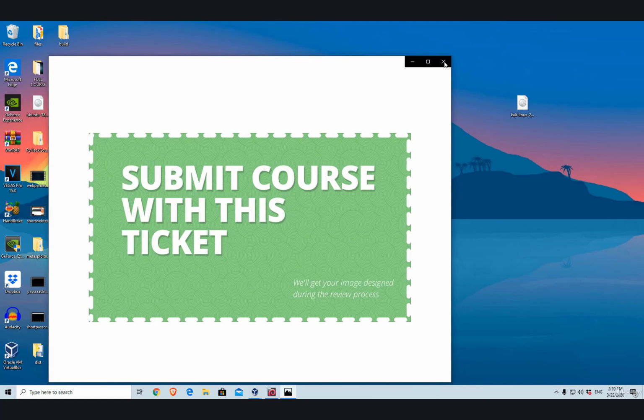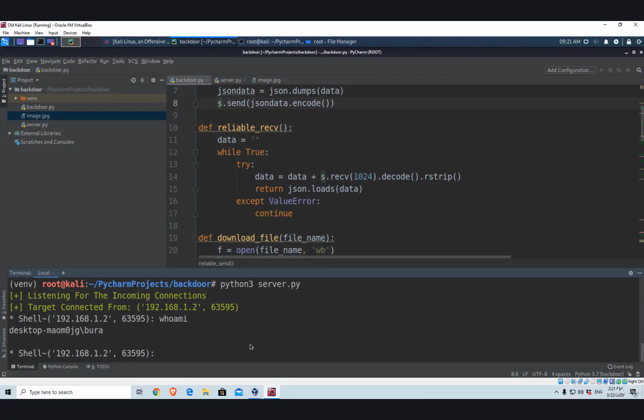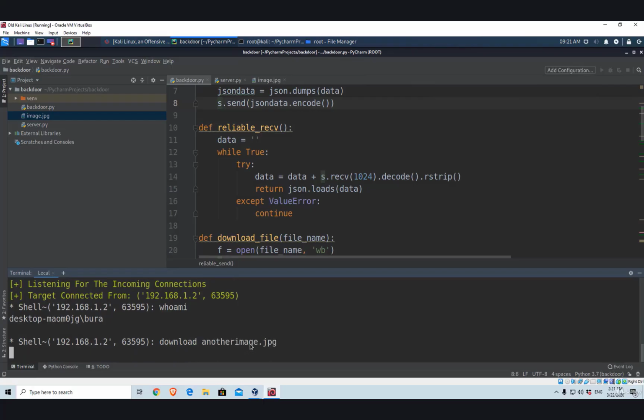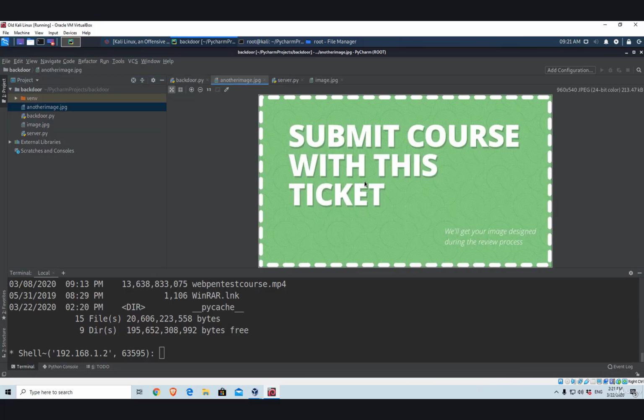This is an image from Udemy, so we're going to try to download it and get it on Kali Linux. Okay, it is called another image.jpg. Let's type the command download another image.jpg. Click enter. It seems to not give any error. Let's run another command to see whether everything worked. And it did. We can execute the commands afterwards. And now let's see whether we have the downloaded image inside of our directory. Here it is. If I double click on it, it will open up inside of my PyCharm. So we successfully downloaded an image from our Windows 10 target machine.